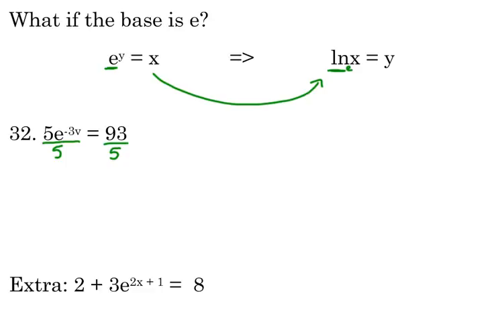So if we're going to do number 32, we've got to start by getting the exponential by itself like we've done with all the other ones. In this case, we need to divide both sides by 5. 93 is not evenly divisible by 5, so let's just leave it as 93 over 5. Now the exponential is by itself. Yes, it's got some stuff in the exponent, but the term itself is by itself.